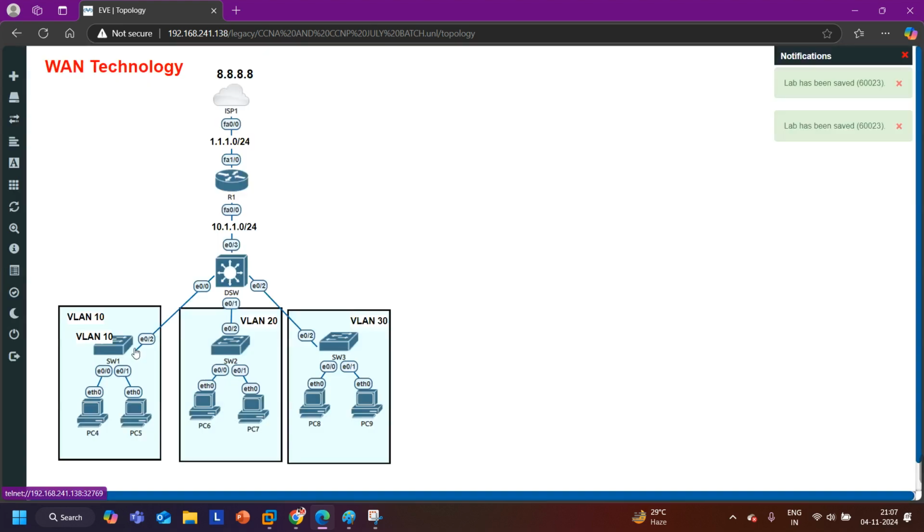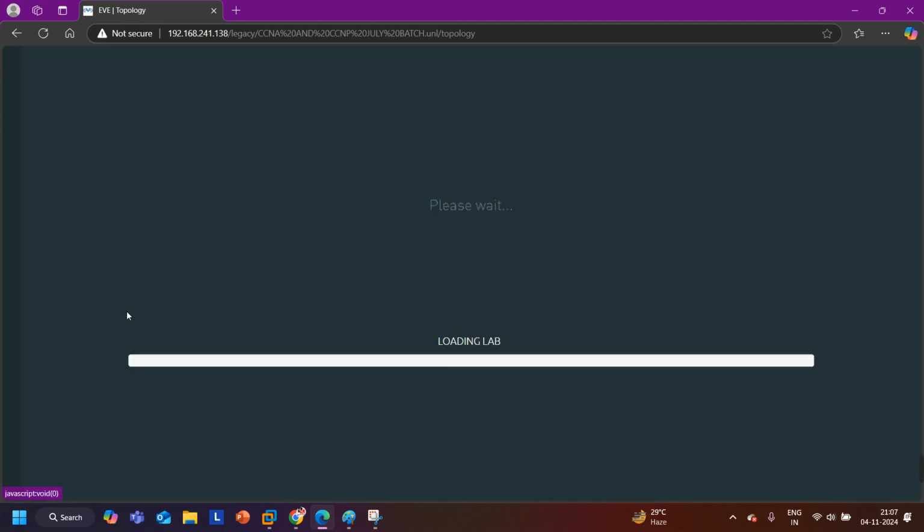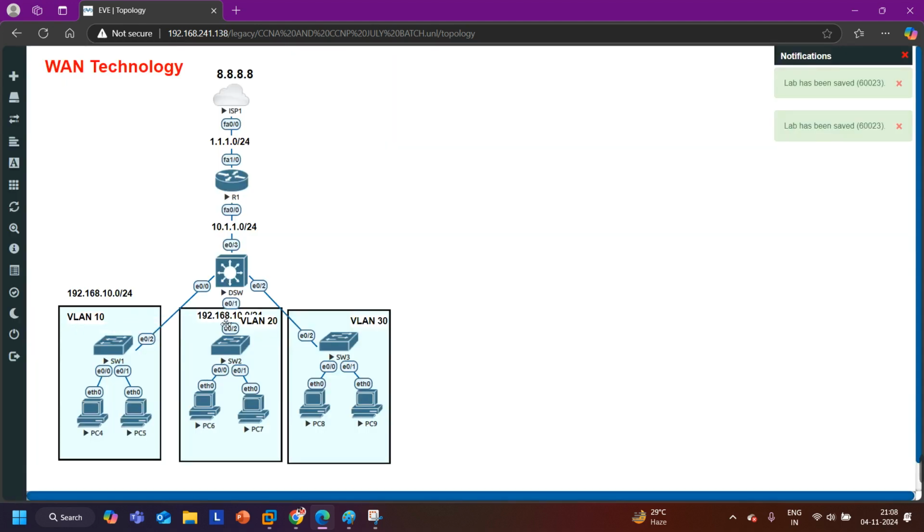Let's use 192.168.1.0/24 or 10.10.0/24. Here let's use 20.0/24.